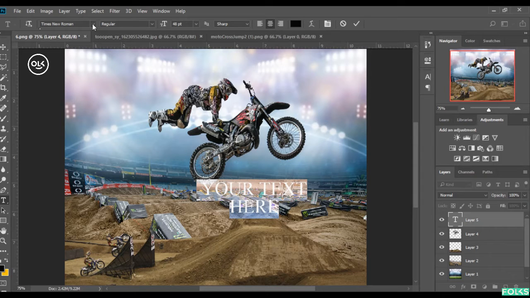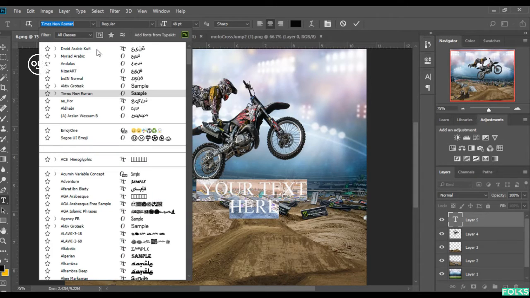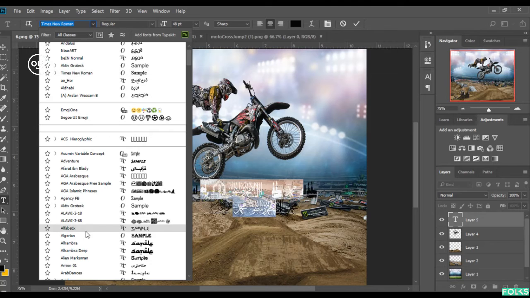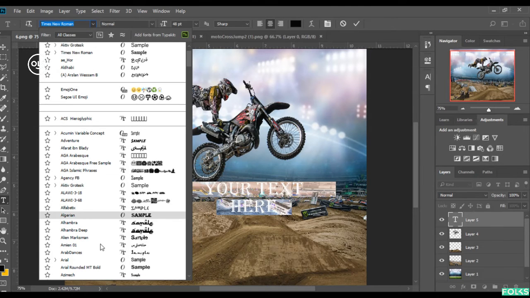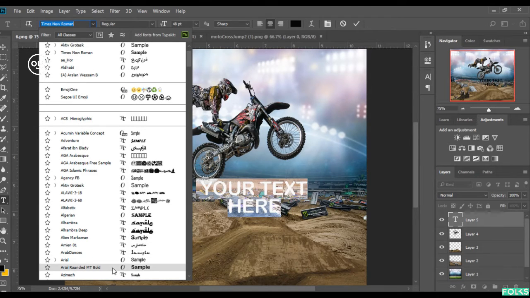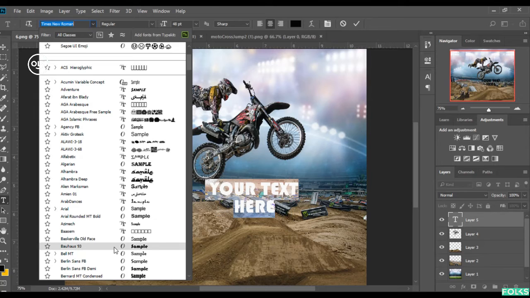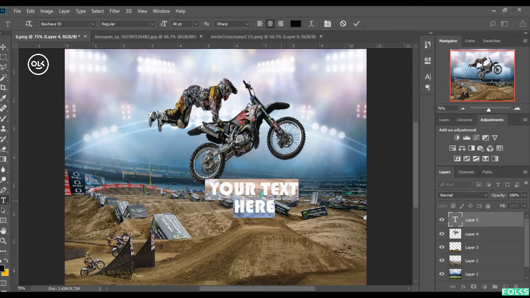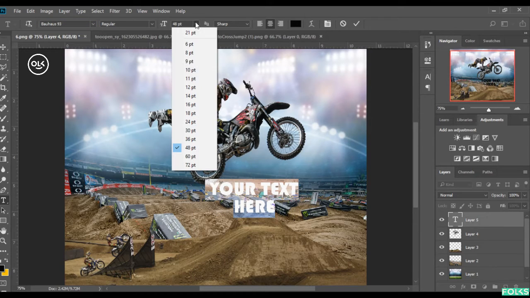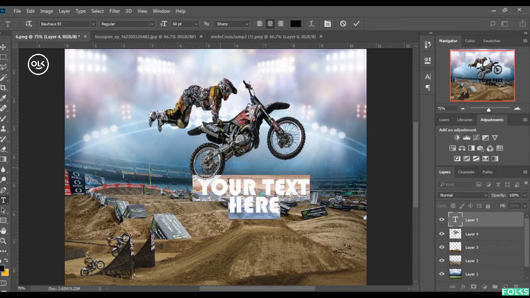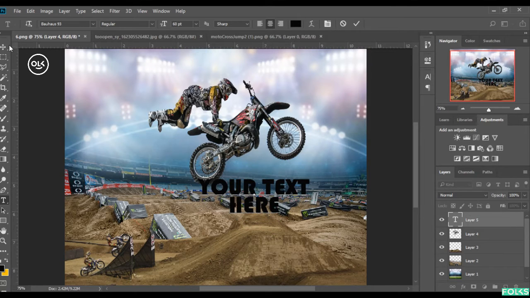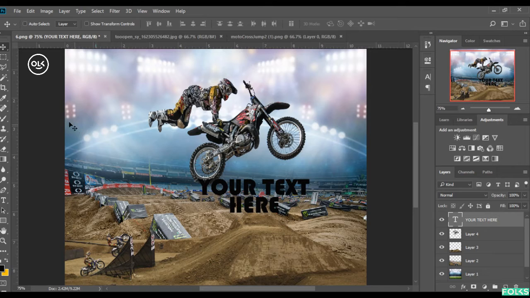Now I will choose a font. There is plenty to choose from. You can choose whatever one you like. I will choose this one. I will make it a little bit larger.